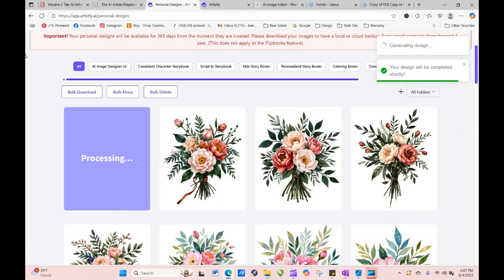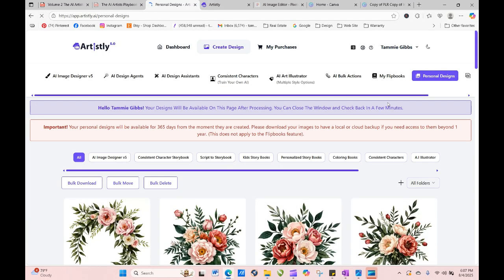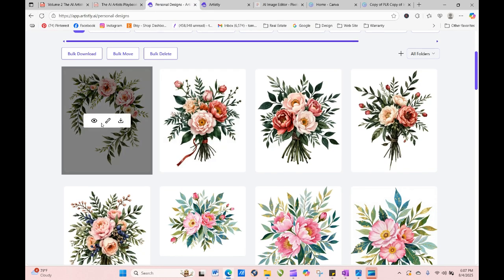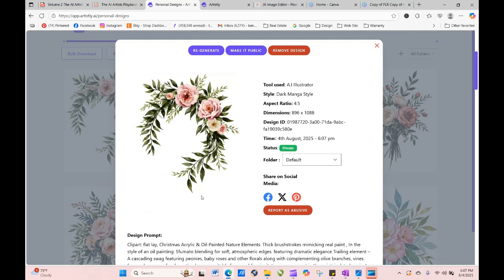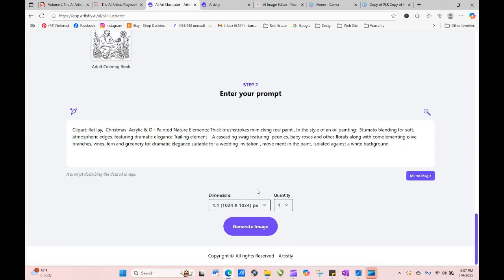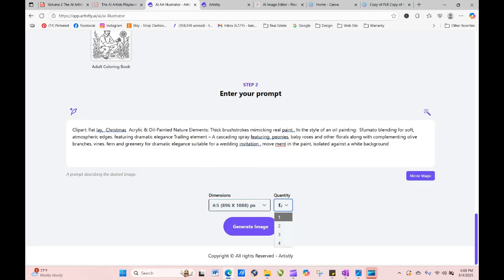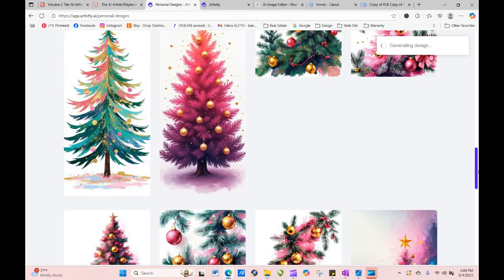Let's see. There we go. Now we've got kind of a little swag element, which is really pretty. Let's see if we change it to a spray. And we do this. Nope. I'll do 4 of them. Let's see what variations we get.